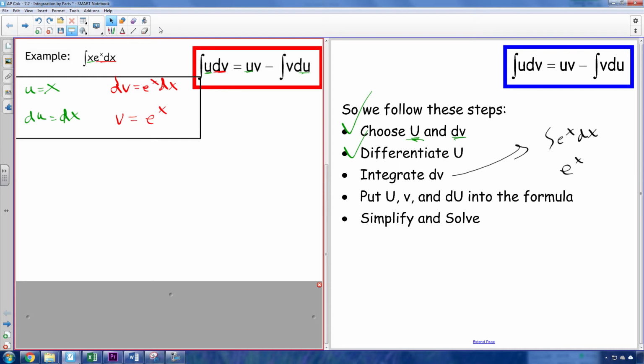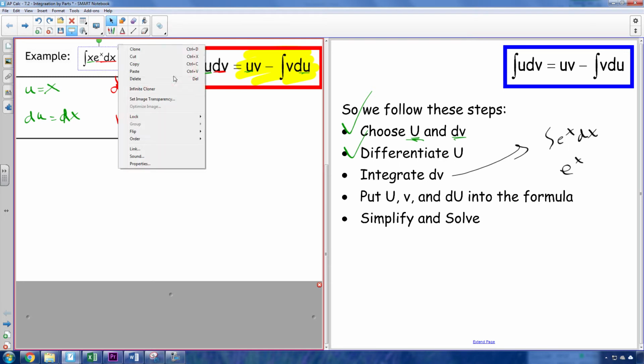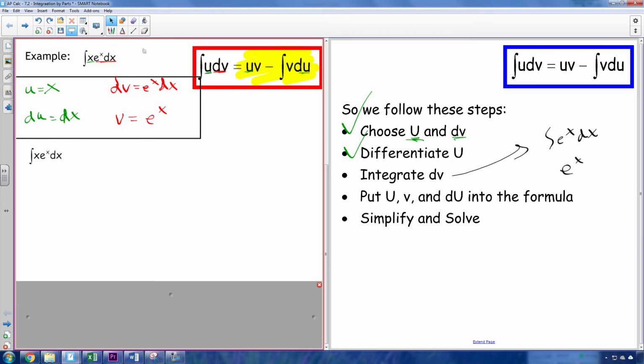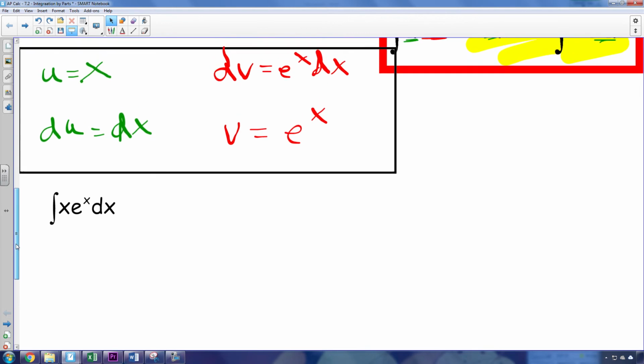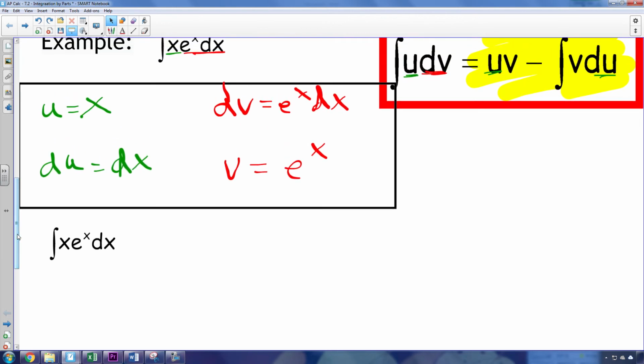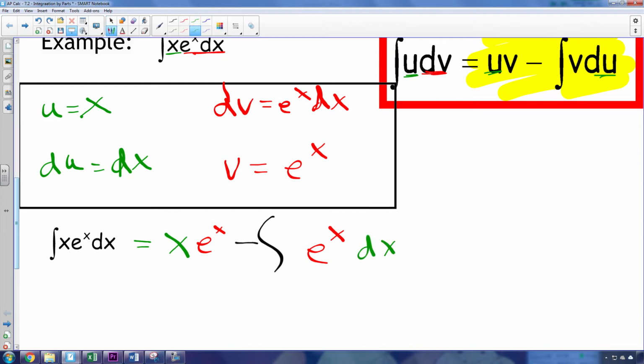So let's now simply apply the formula. We're working with all of these things now. We're looking here, and we're just trying to plug in what we know. So I'm just going to write down u, which is x. So what I'm trying to say is, by the formula, this is in fact equal to, let's make this bigger now, u times v minus the integral of v du. So that is what we've wound up with.